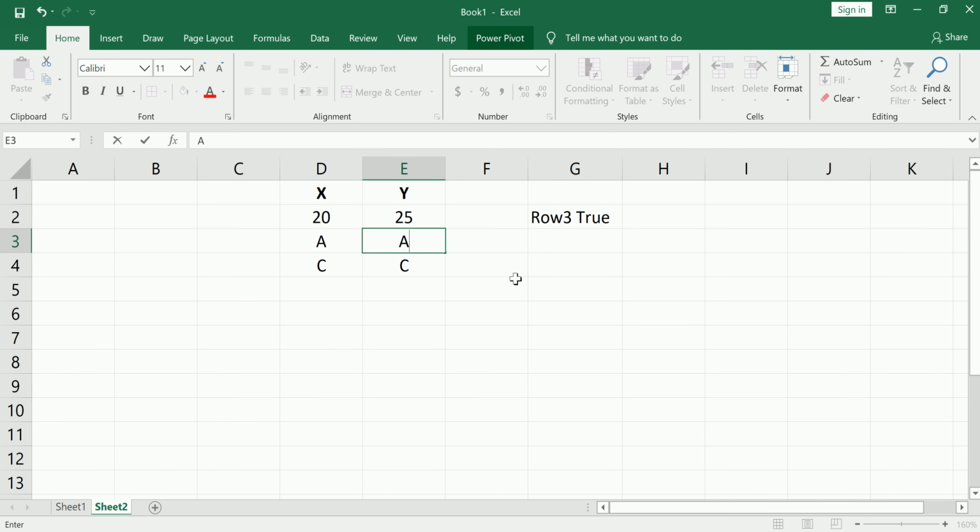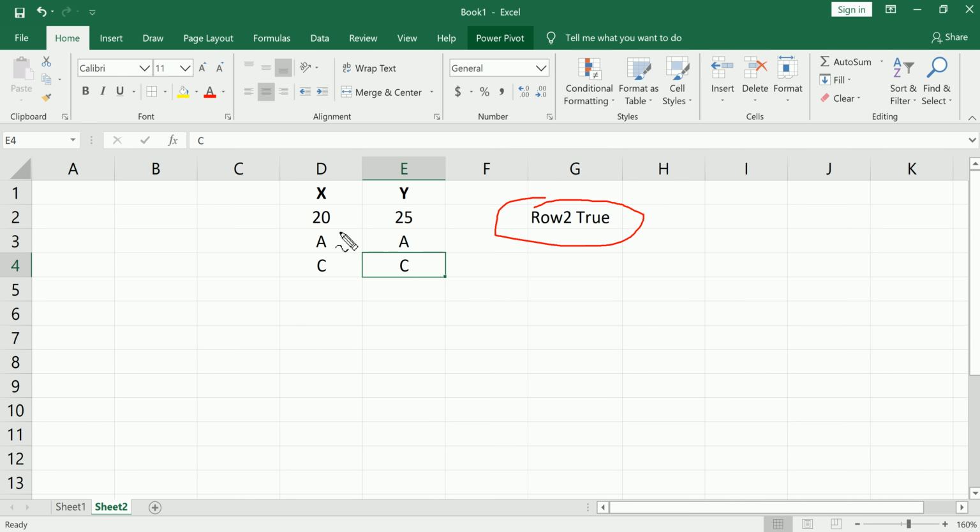If I make this an A, you recall, I test if this cell equals this cell. So before I was failing and it moved on, but this time it's going to pass. Let's see what happens. See the formula, the ifs formula updates, and it gives me row 2 true, which, these are my rows, right? It's because this test came before this one, this gets evaluated.